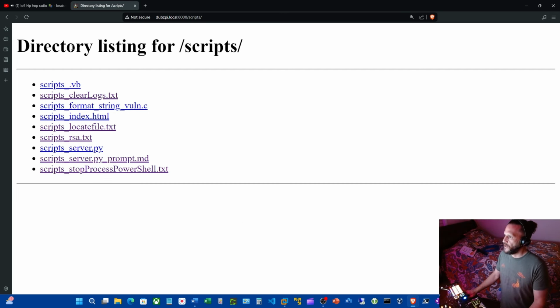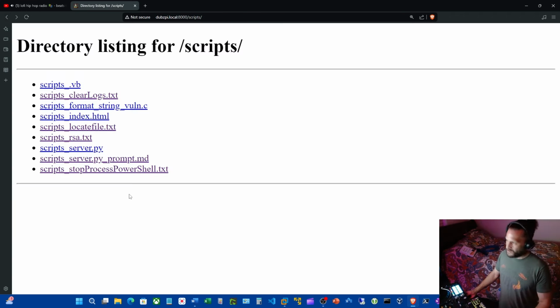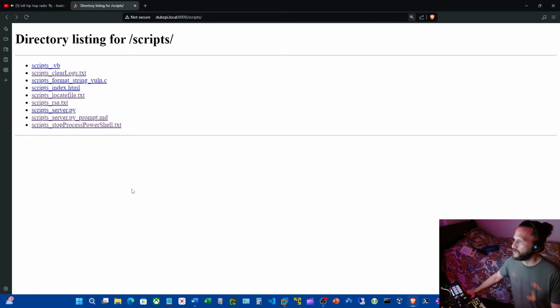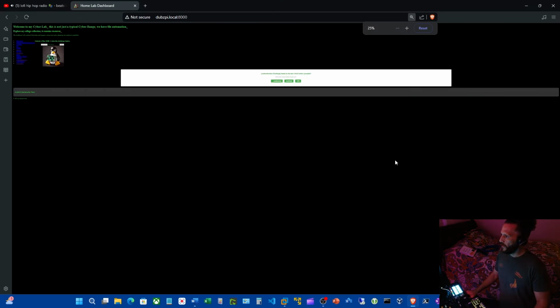But back to scripts. So yeah, it just puts what I need in this directory. So if I want to practice some of these PowerShell scripts, like this stop process script, I can just grab that, copy it, boom, put it in there. This is basically my at-home GitHub, kind of, sort of. If I want to copy and paste scripts, you can't collaborate on it, so that's the only difference. But nonetheless, that's basically how it works. So I would close this, go back, we'll open up this, we'll pull this back, and that's what I have.